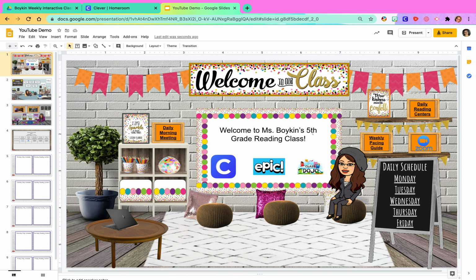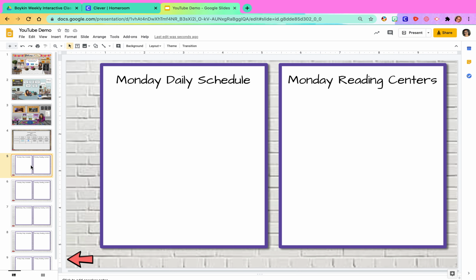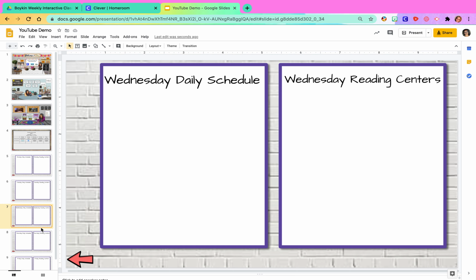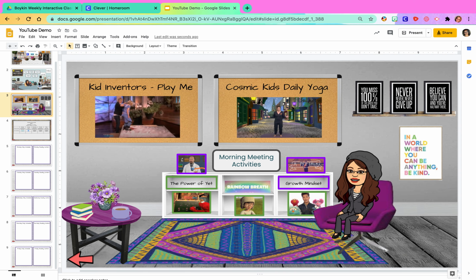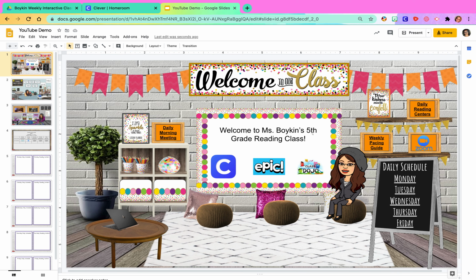So now that we have our basic classroom kind of ready to go, now I can go in and just edit it week by week with different activities for them to do. Once I get my schedule a little bit more clear, I'll have that ready for them. I'll also do their reading centers here so I can add a little bit more direction on what I want them to do. And then my classroom will almost be ready. So we are still working on it. It's still a work in progress. It's not done. It's not perfect yet, but we will just keep working at it.